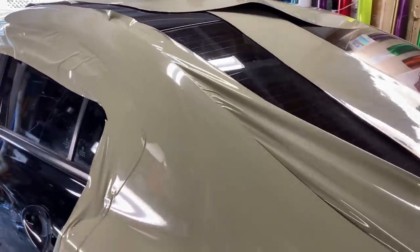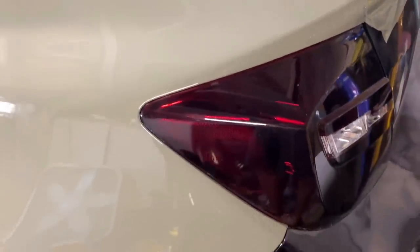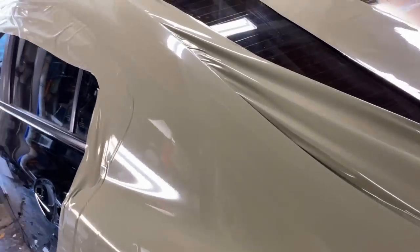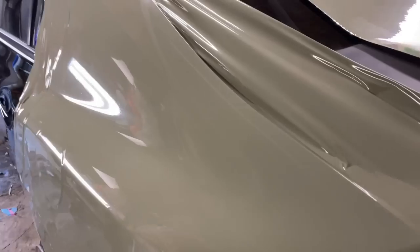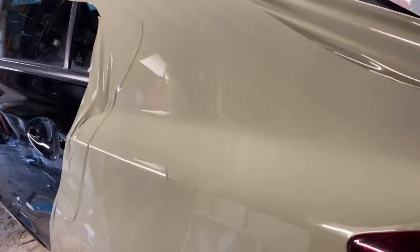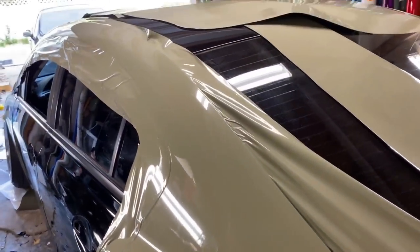There you go, all done and ready to be cut. Right down here, I made sure I tucked it in and heated it before I cut it so it never pulls back on me. And I didn't even put that much stretch back here at all. The gloss colors are probably one of the easiest colors to work with. So if you're looking to do it your first time, I definitely recommend a glossy color.